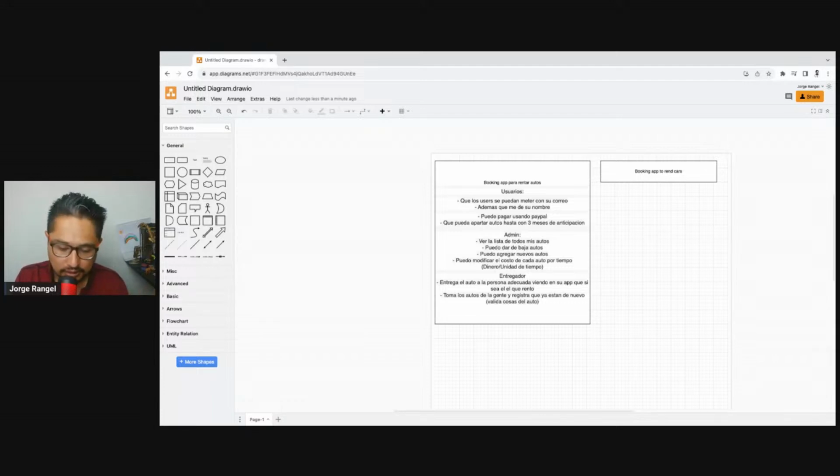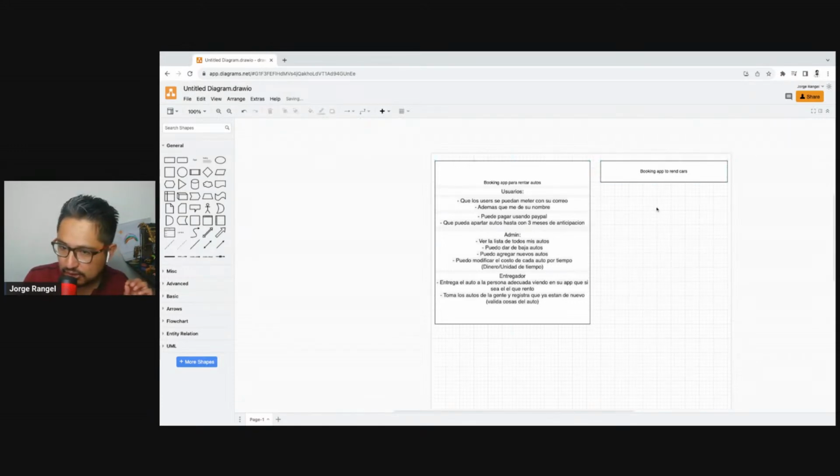For example, when the user opens the application, they can search through the models that I have available. I will be able to put the models in a list, and through another application that I will be calling the administrator application, I will be able to put there the vehicles that are available, which ones are not available anymore, and which ones are on maintenance. Okay, so that is basically what the application is about.